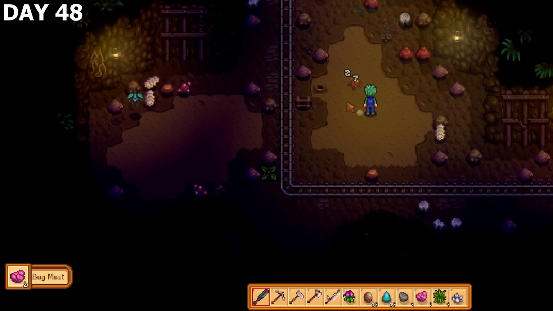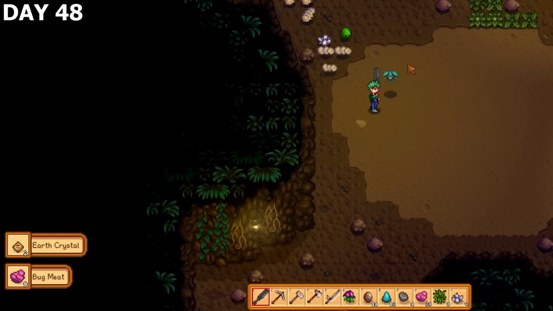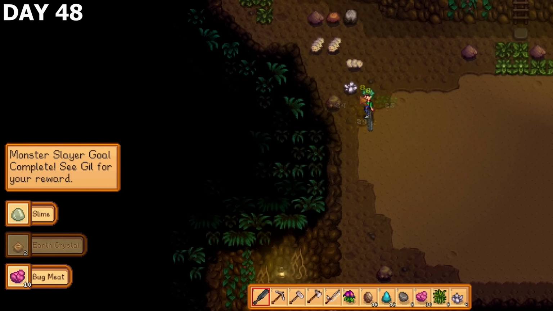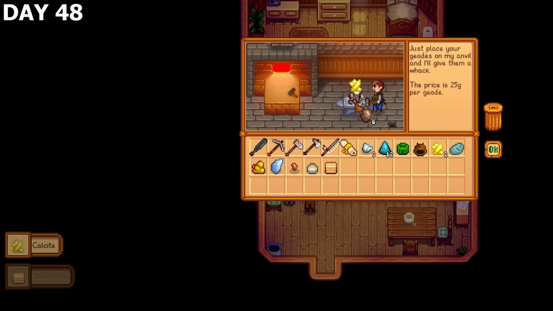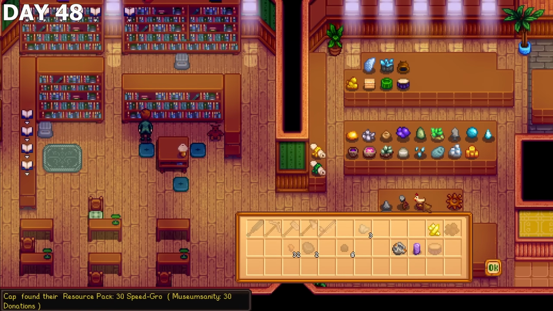I figured the bug goal would be the easiest, so while working towards that, I reached combat level 5 for a mining level and finally slay enough bugs for that goal. The Adventurers Guild won't open till 2, so I passed time opening geodes at Clint, even though time pauses while doing so. I did at least get 4 new checks from the museum donations, but not one of them was useful.